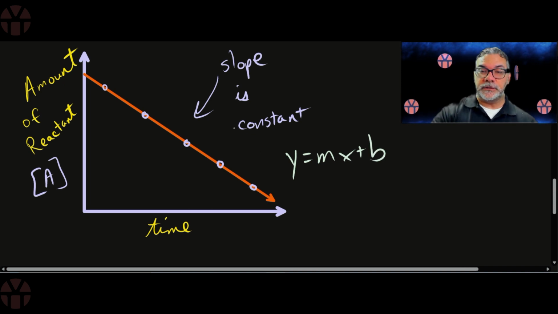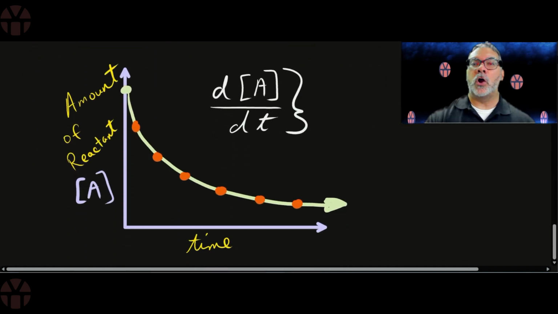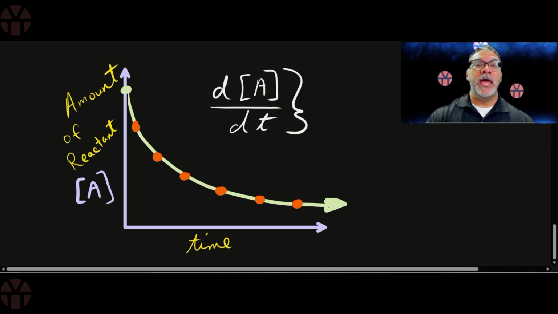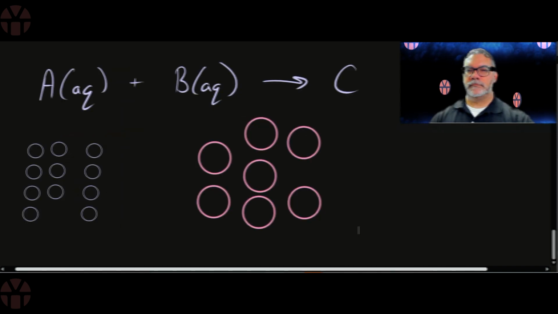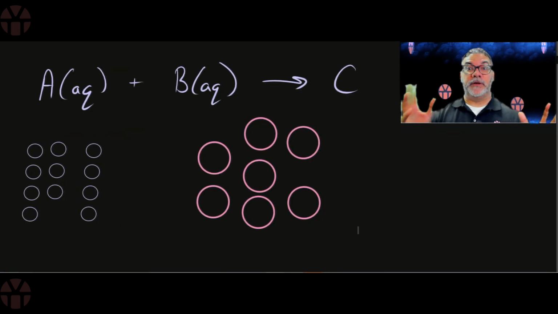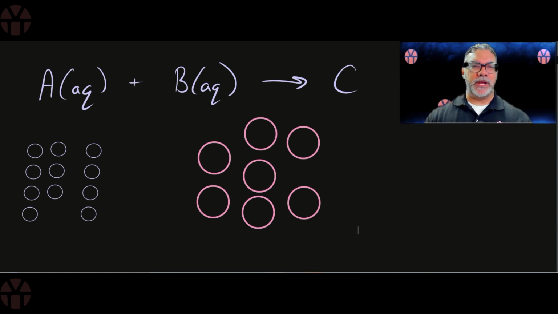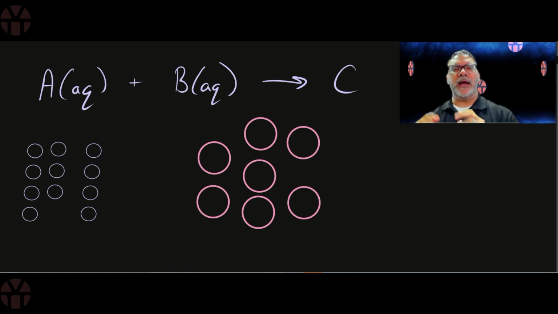And the answer has to do with how reactants are going to work with one another, or react with one another. And so to get an idea of this, let's look at a very simple scenario. Let's take a look at the following example. So here we have a simple chemical reaction. We have literally substance A reacting with substance B.